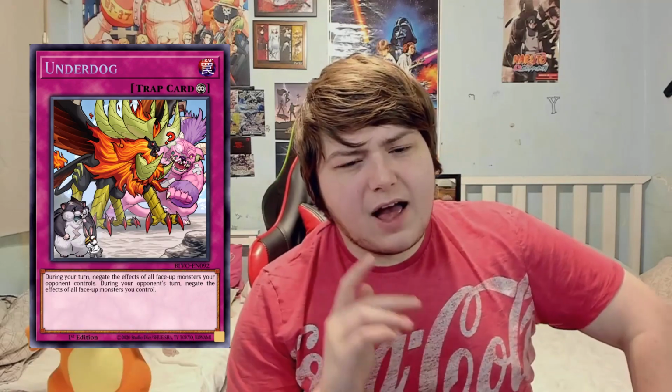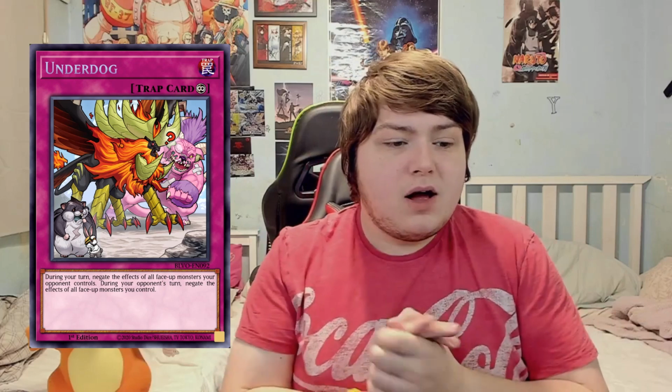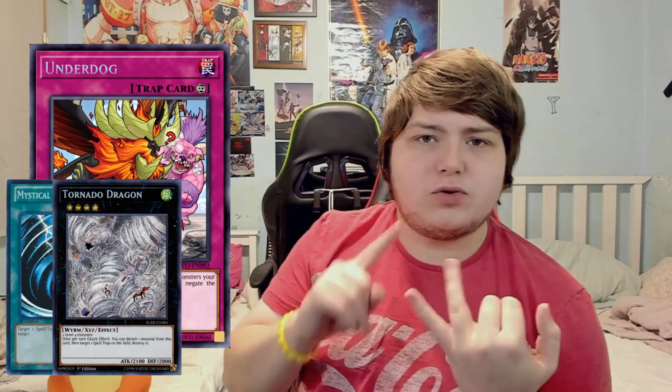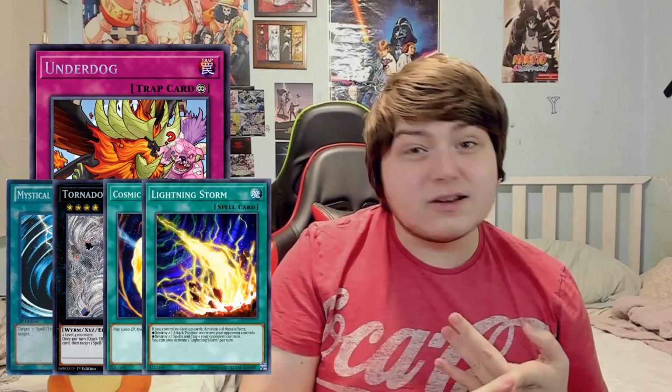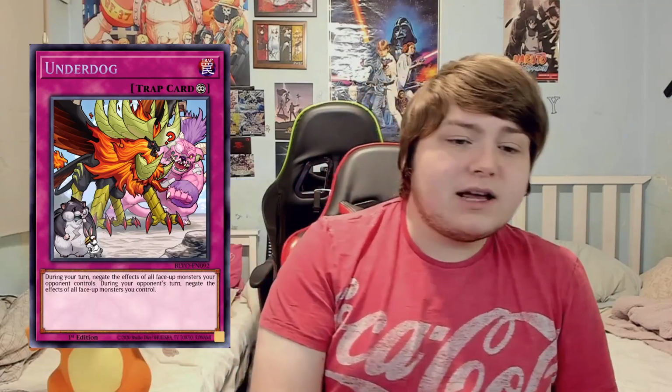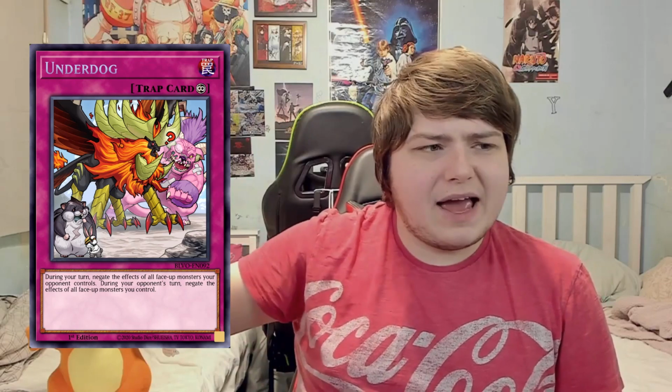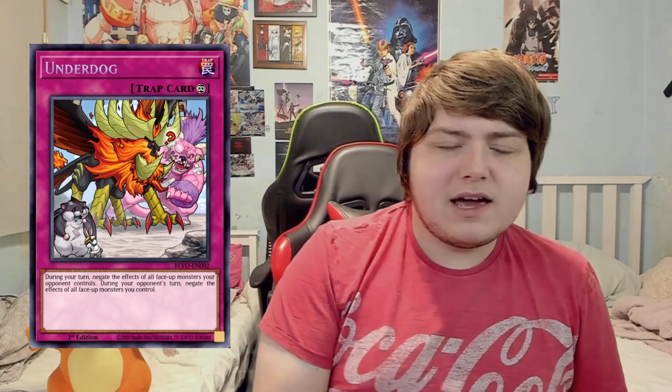but Underdog is actually a really cool floodgate because it says, oh, my opponent, sure, they can have their big monsters on their board that say negate, but Underdog comes out of nowhere and literally looks at the opponent and says, well, you can't use any of those effects on my turn. And if you activate this card before your opponent has made their negate board, sure, they could destroy it with like an MST, a Tornado Dragon, Cosmic Cyclone, Lightning Storm, anything like that. But in terms of being a card that just says, oh, I'm trying to balance the board in a way that really doesn't happen very often, it is really, really strong.